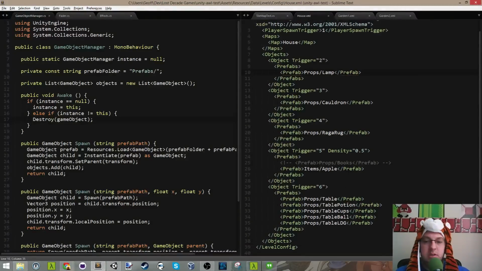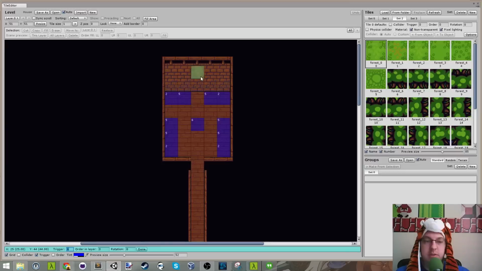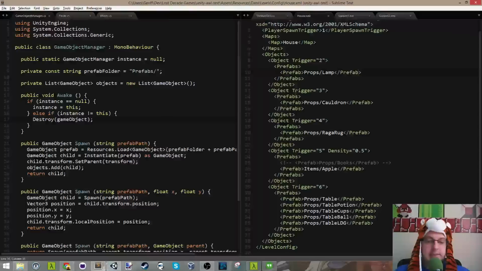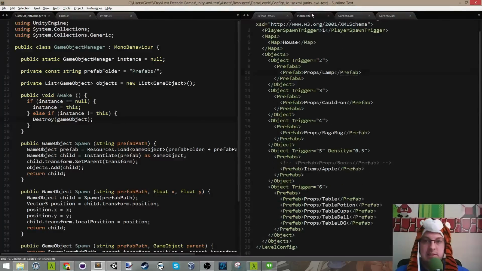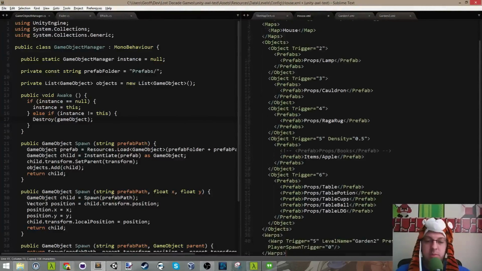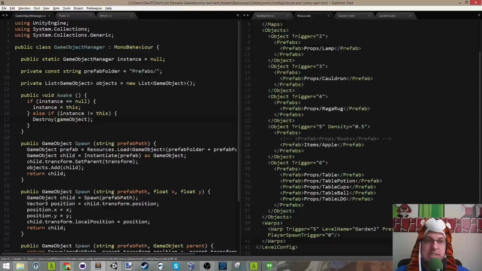So I think what we're going to do in here is, I guess let's take number 7. We're going to change this trigger to number 7. And save that first. And we have some special syntax for warp zones because they need a little bit more setup in terms of spawning our level, because we need to hook some events like when the player interacts with them. We have to respond to that.